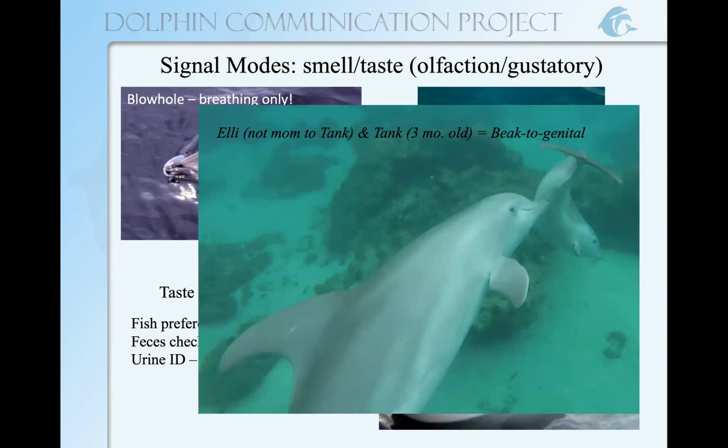And we have anecdotal evidence to support this idea, because we've seen a couple of young dolphins when they're about 3 months old, where other dolphins in the group are actually checking them out. There's a beak to genital behavior that we see where the dolphins are checking other individuals out. And there's also whistles going on with this behavior. So it's possible that other dolphins are learning some of the new individuals to their group by hearing the whistles and matching those to a chemical signature. There's still more research to do on this topic, but we do know that there is a chemical signature in the urine of some dolphins.